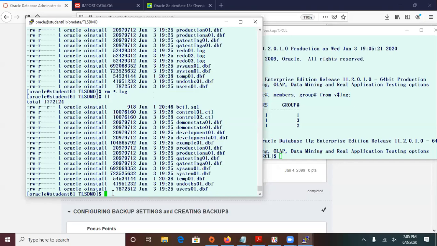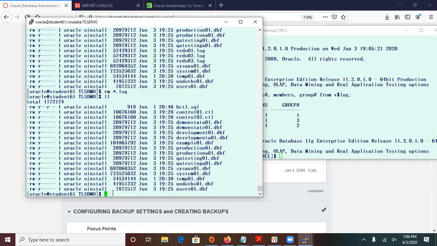RMAN is the shortest now. Yes, but as a DBA, you should know how to do it without RMAN. With RMAN it's easier, but RMAN has never been in my favor. Really? For real, I always prefer this one. RMAN will be in your favor, don't worry.